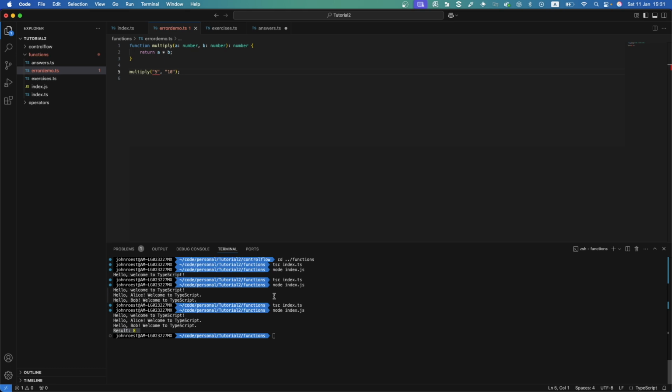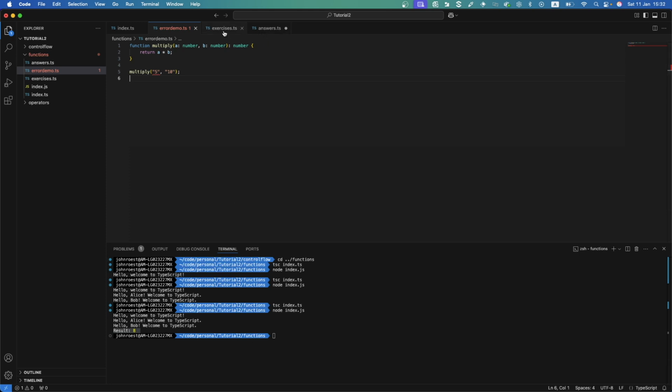So as I showed you before, you can't return a string if it says number here because this defines that we always return a number. So you can't pass in any strings because we have defined it here as numbers, and it always should return a number.